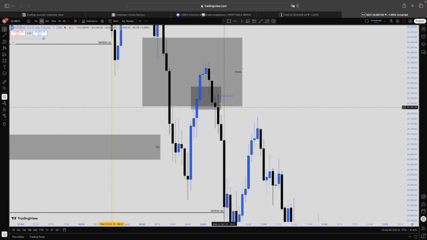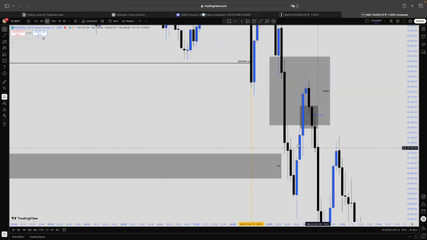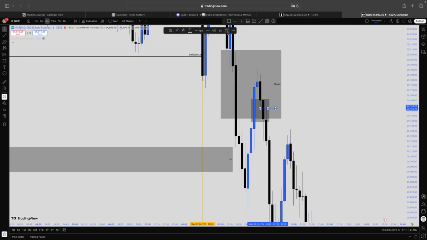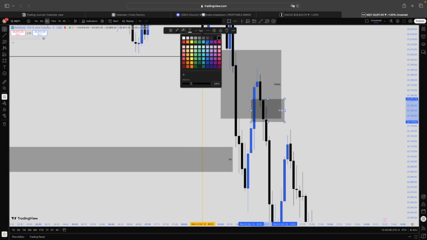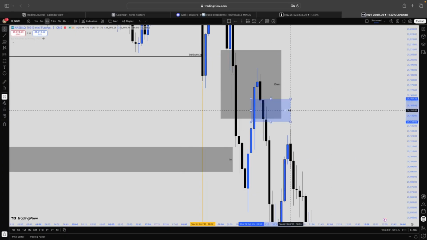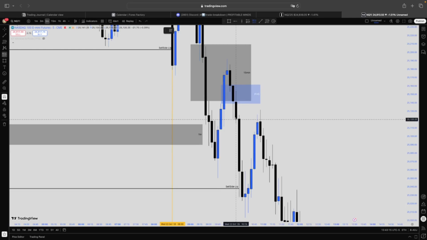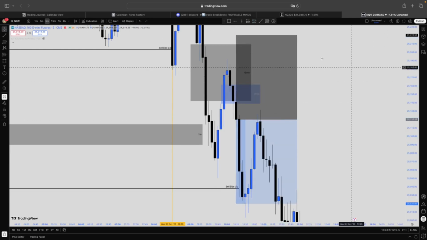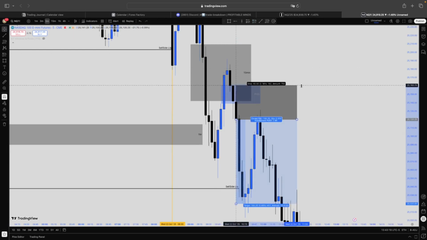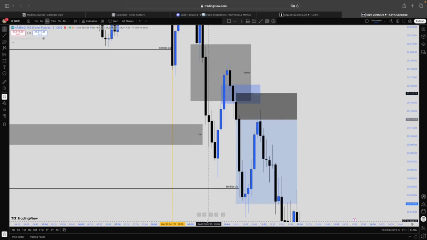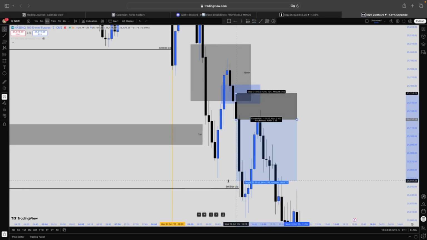So when I saw this 3 minute get respected, that's where I was like, okay, yeah, I'm pretty confident we're gonna go lower. So in this case, this 5 minute, we inverse it. So I'm waiting for this 5 minute to get inversed. As soon as it gets inversed, boom, I entered off this candle, stop at like 25 to 30 points, and this completely just ran down.